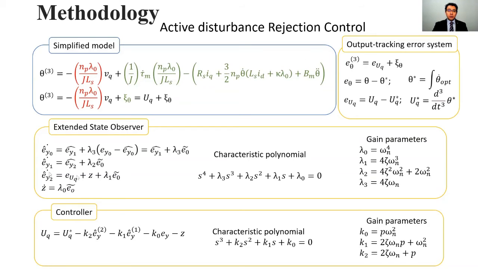An extended state observer is employed to estimate the unmeasured states and the total disturbance term. The gain parameters are computed to be Hurwitz to ensure the asymptotic stability of the characteristic polynomial of the observer. Then, we propose a control law based on the estimates of the phase variables. Such a control law may also include a compensation term of the total disturbance term. Once more, we compute the gain parameters to be Hurwitz to ensure the asymptotic stability of the controller.